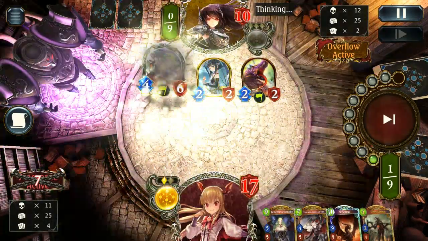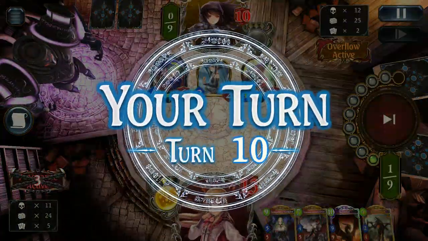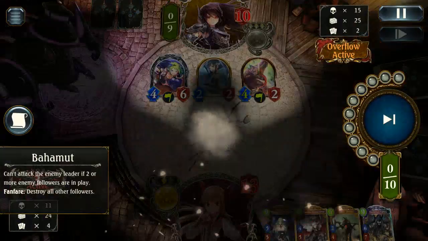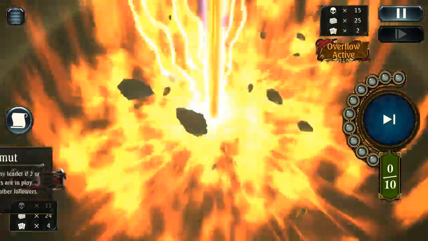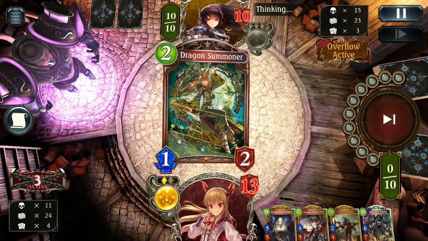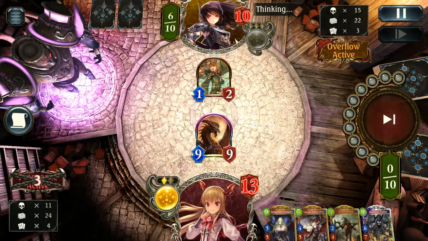And there's Hippogriff Rider. And a nice smooth Bahamut drop. So if Bahamut sticks to the board, Temptress Vampire is an instant win. Diablos would be very, very close too. Even if Bahamut doesn't stick though, we're going to be in a pretty positive position.